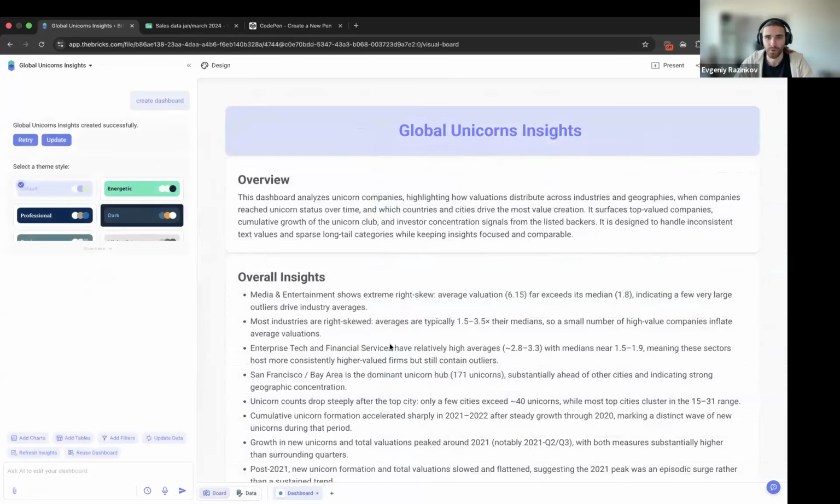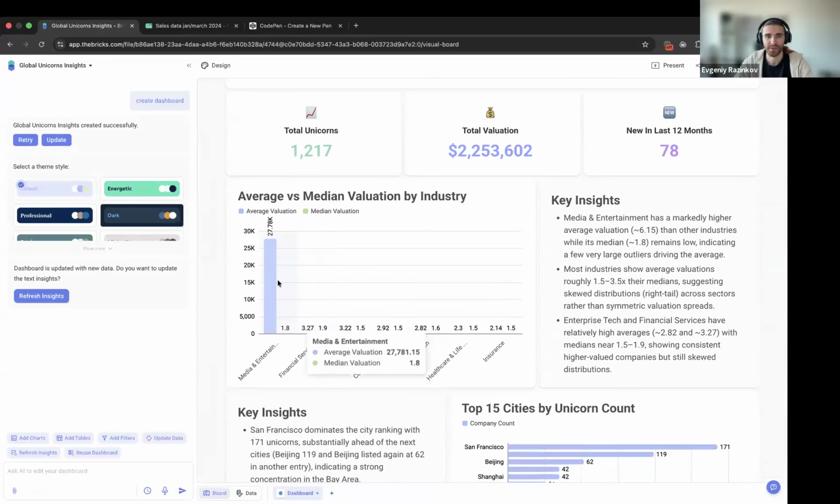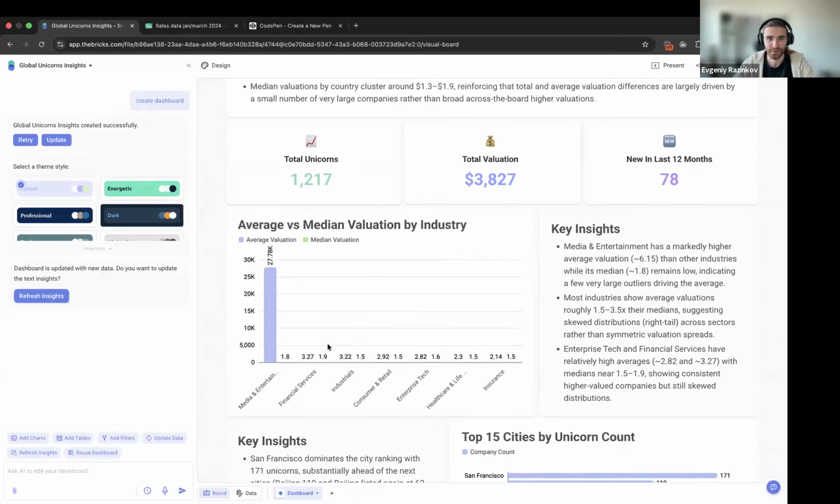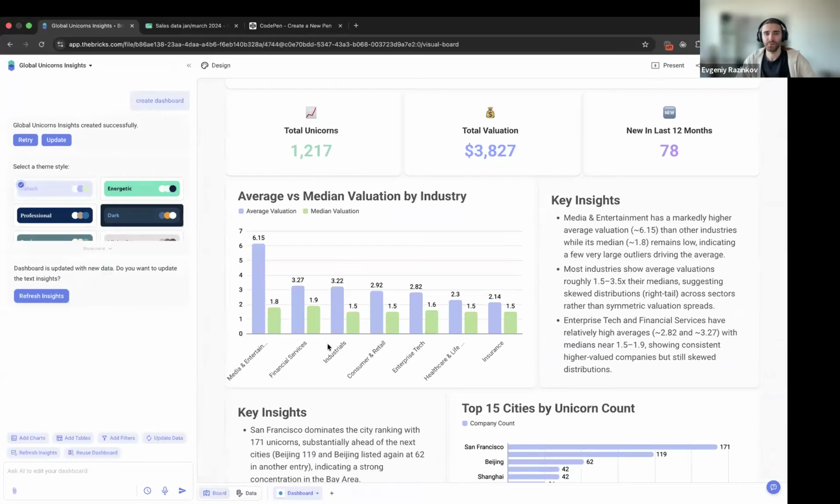And if we go back to the board, we see the big spike here. So definitely the data was refreshed. Maybe let's even return it back to be sure. Yep, so you can see that it's reactive.